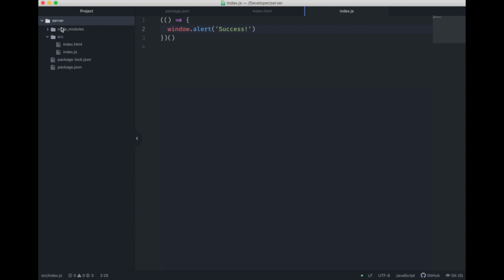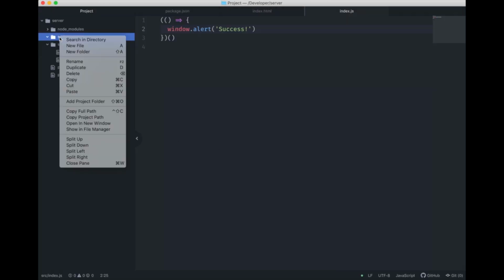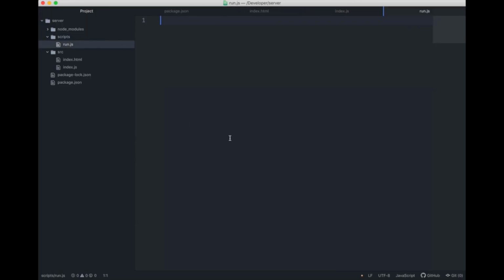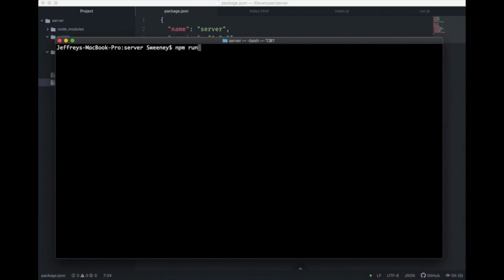Create a scripts folder, but this time, create a script called run.js. And update package.json. Make sure it works.